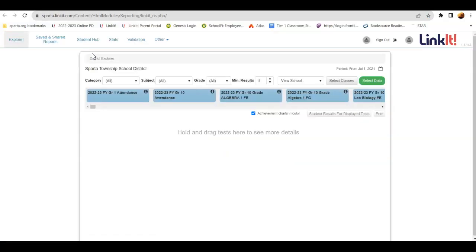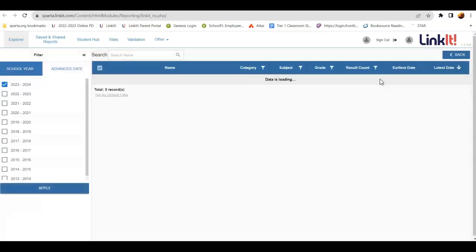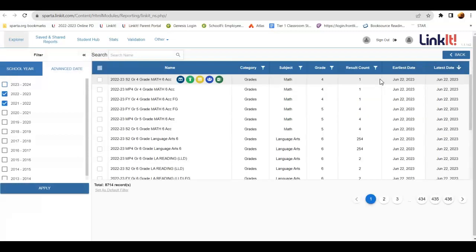And when I get to the dashboard, on the screen, there's a lot of different filtering you can put in to see student information, but really the easiest way, I think, is just to go to the Select Data button. And this is really how you can determine what information you want to see about your students.